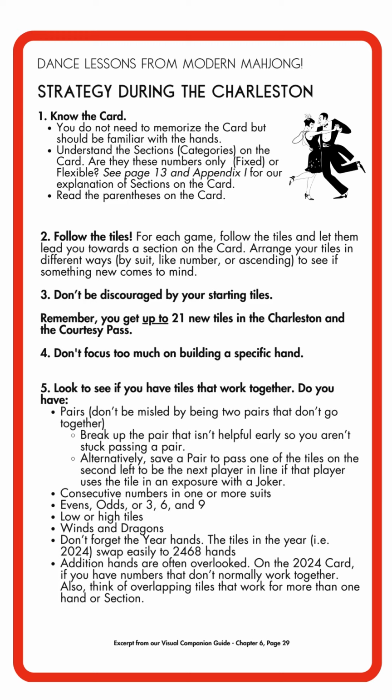Number 2, follow those tiles. For each game, the tiles kind of talk to you and let them lead you towards a section. So while you're getting all these tiles together, do not necessarily aim for a hand, but build towards a section on the card. And what's really important is arrange your tiles in different ways. You might see something different if you're arranging by suit, by like number, by ascending, by even, by odd. Something different might come to mind.